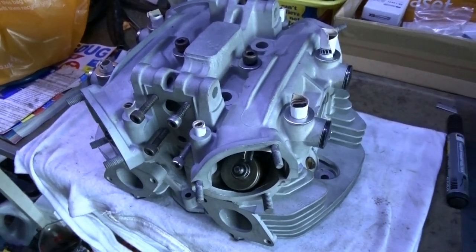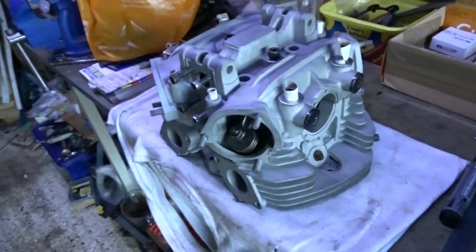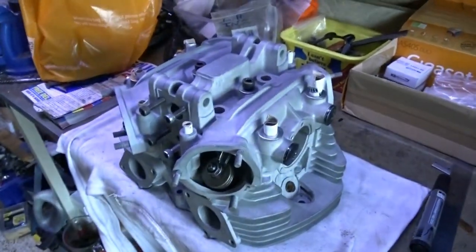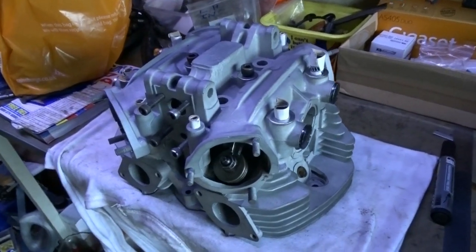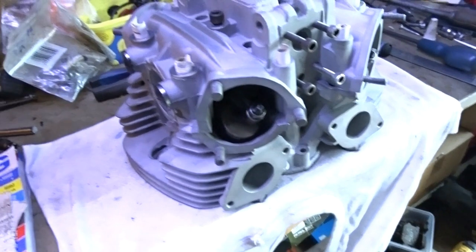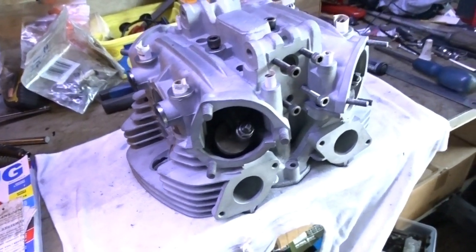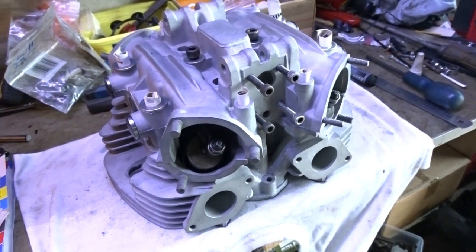So I can get it all sprayed up and looking nice and all ready to go on, but I won't be able to put it on until I find another dowel pin from somewhere. It wasn't in all the nuts and bolts that come with the engine, and I don't have a spare one to fit, so I'm going to have to source one before I can carry on building the engine.